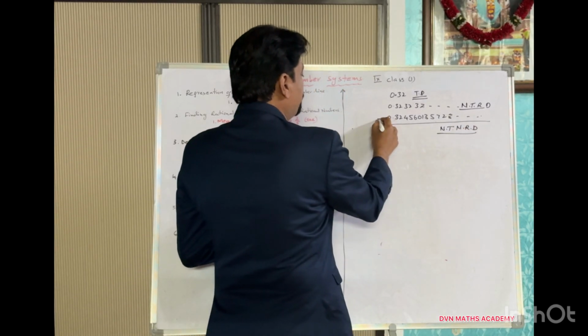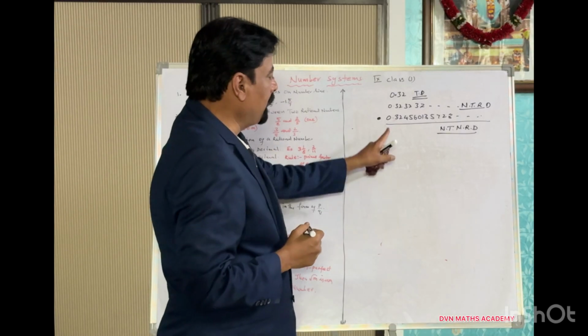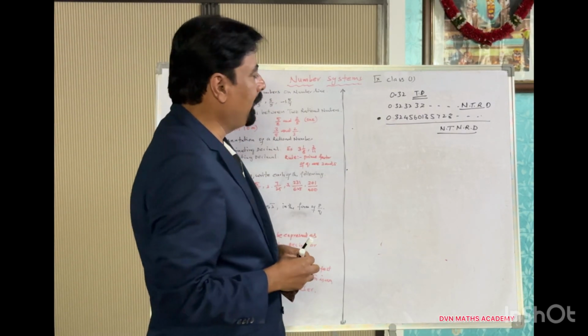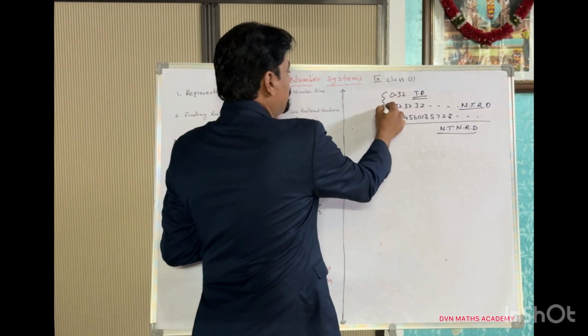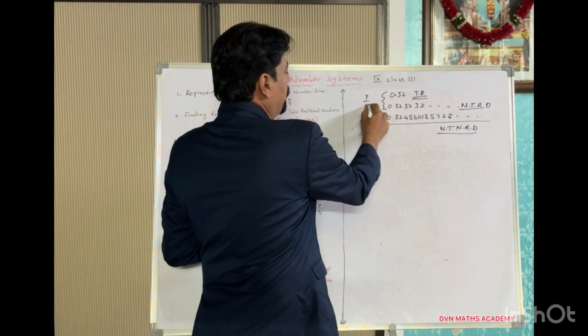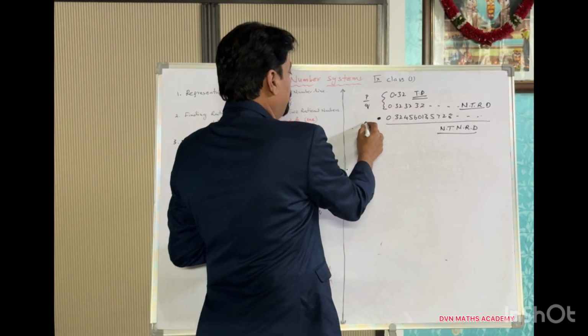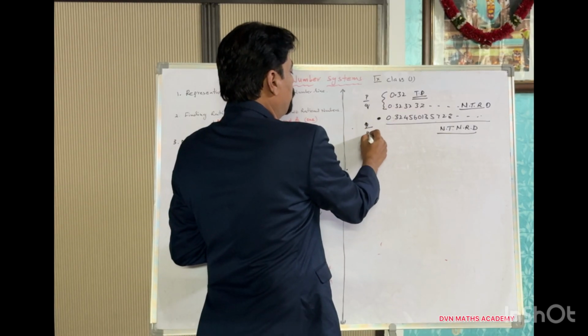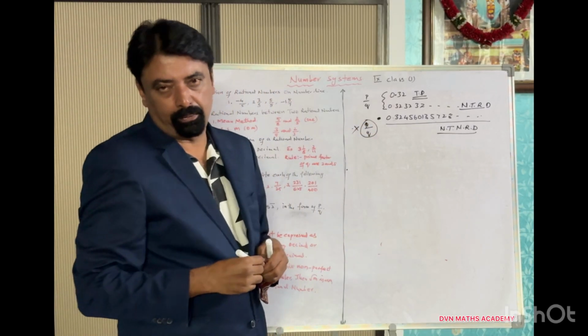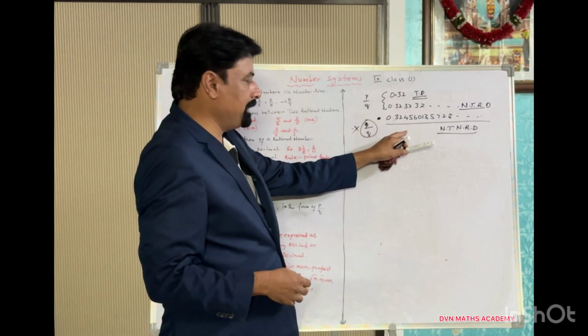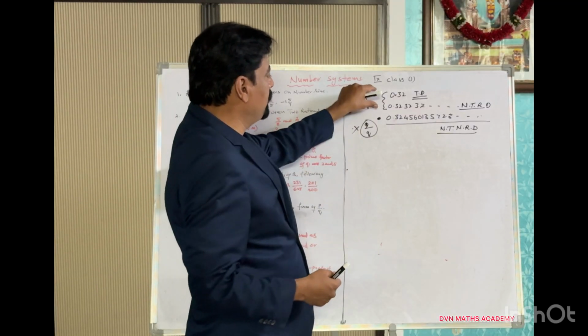So these decimals, we need to concentrate on these types of decimals. Why? I told you one important thing. These two decimals we can convert in the form of P by Q, but these types of decimals it is not possible to convert in P by Q. So afterwards we will discuss these types of decimals, but you concentrate on these two.